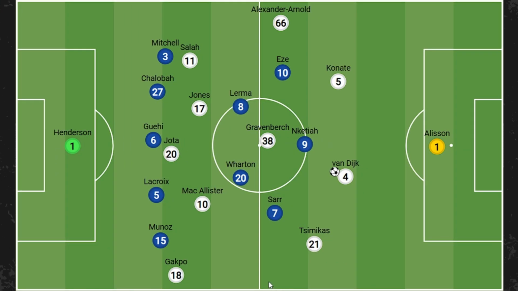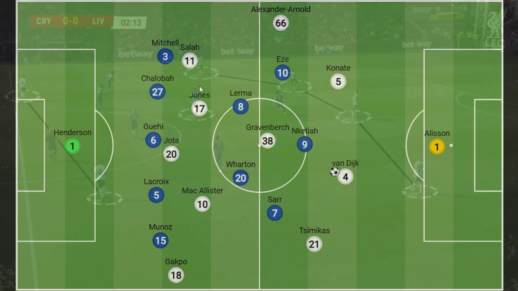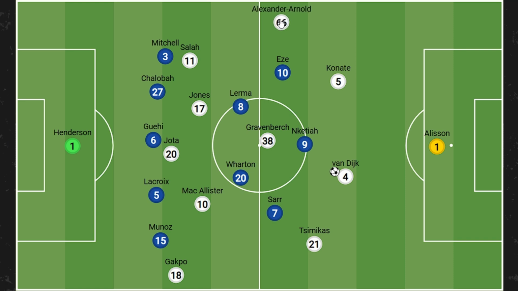So, in possession Liverpool looked to progress up the pitch in what was pretty much a 4-3-3 but sometimes resembled a 4-1-5. Trent Alexander-Arnold had his usual free role which Arne Slot has used him in this season. He often started out wide in these traditional right-back areas, outside of the Palace block, but would happily drift into different zones of the pitch. Sometimes alongside Gravenberch in the pivot or higher up on the right as Salah was positioned narrow, dragging in Mitchell with him. He could operate in all of this space here.